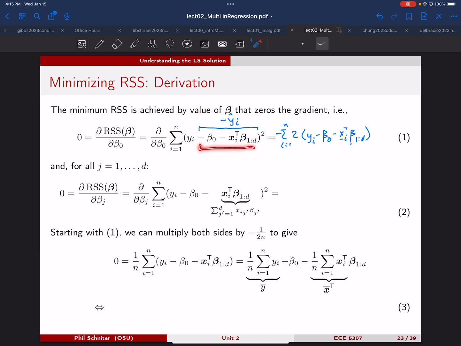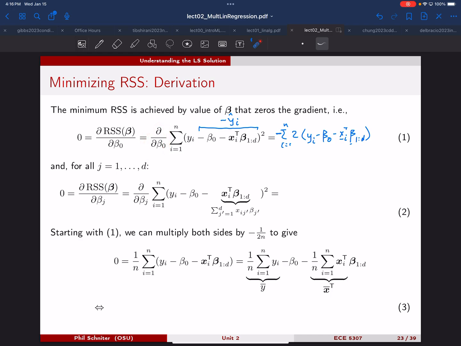This is y_i hat. And we said that when we do partial derivatives like this, the first thing to remember is that because differentiation is linear, we can move the derivative through the sum. And then we are faced with doing the derivative of this quadratic. For that, we use the chain rule. So we get 2 times the interior times the partial derivative of the interior with respect to beta 0.